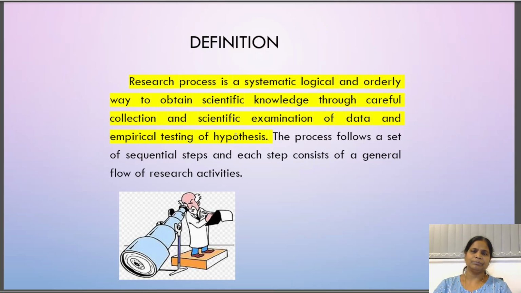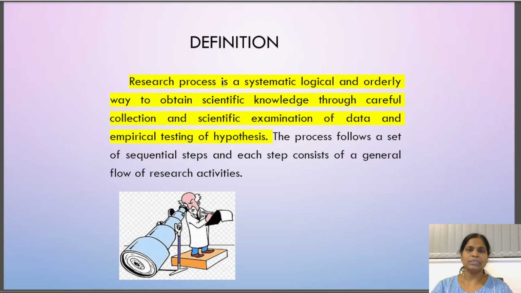Coming to the definition, it is a systematic, logical, orderly way to obtain scientific knowledge through careful collection and scientific examination of data and empirical testing of hypothesis. In my previous video, I said that when we use the term empirical, it means something which can be reevaluated, observed or seen, and the results will be the same when it is repeated again and again.